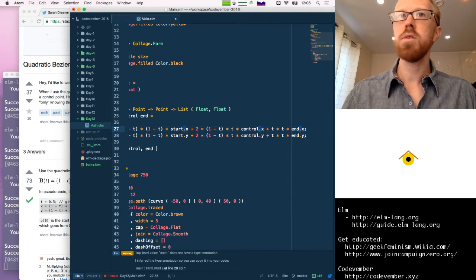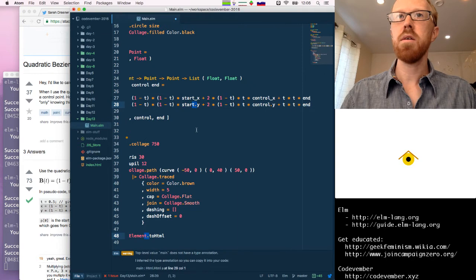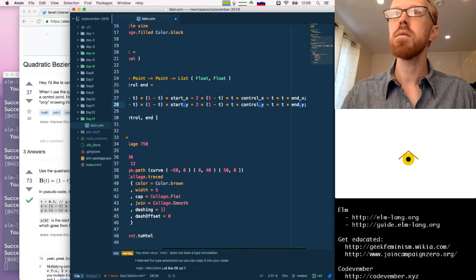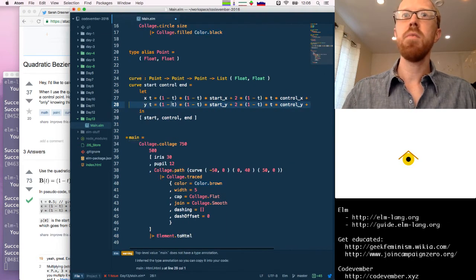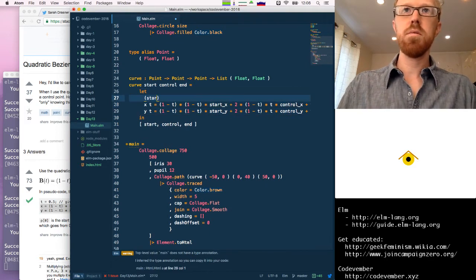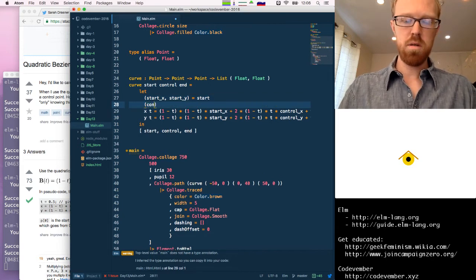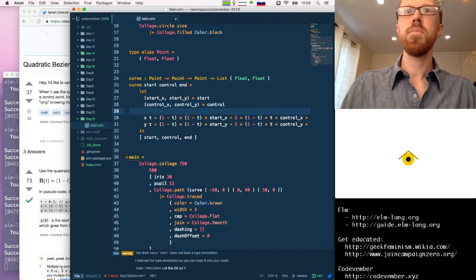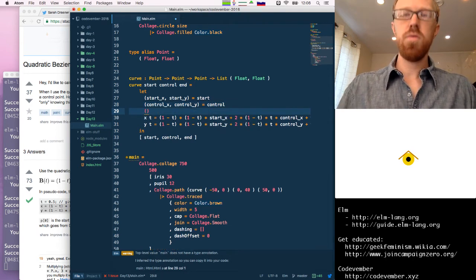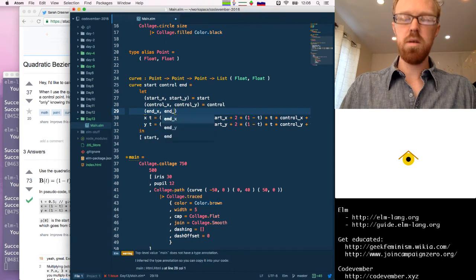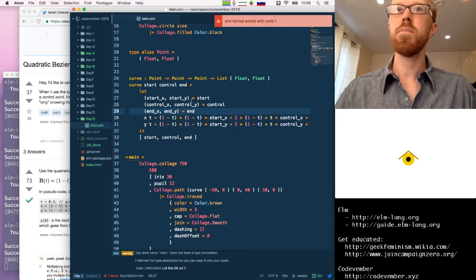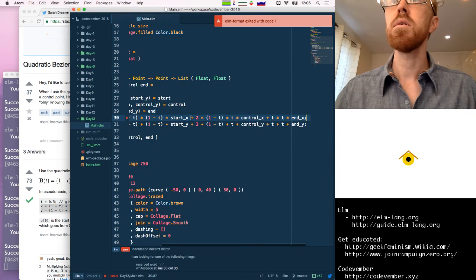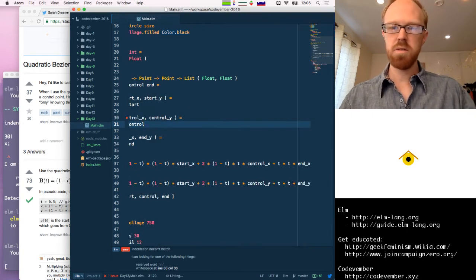And let's change all of these to be variables instead of record access. And then we can destructure all these points. Start x, start y equals start. Control x, control y equals control. And end x and y equals end. Okay, and we can get rid of these semicolons.